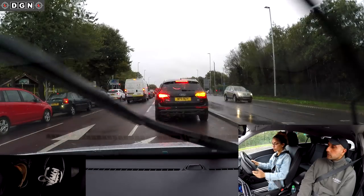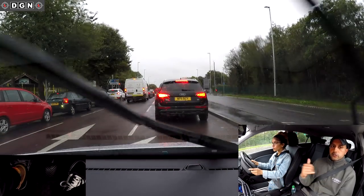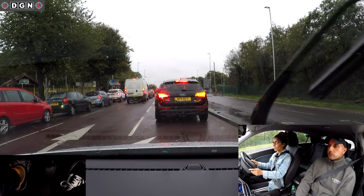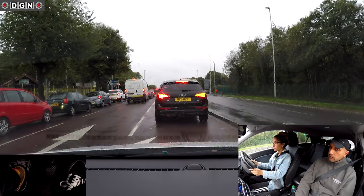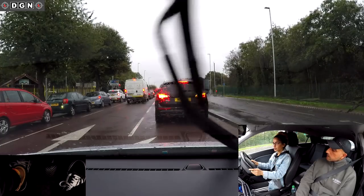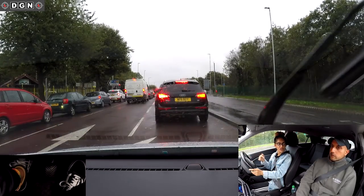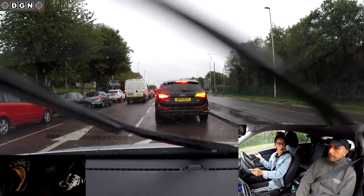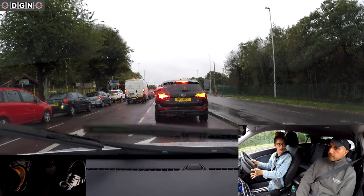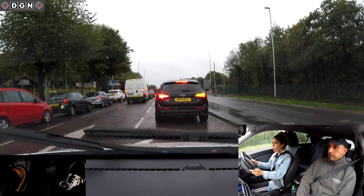Watch your speed all the way here. Okay, so you know when I should change lanes there? You see what you started doing with the speed? Slow down. Yeah. Why is it not good to slow down, do you think? Because the way I looked, you're doing it to like match their speed. Yeah. So if you slow down, then they can obviously speed up. And you're not going to catch up. Yeah, not about catching up, it's about obviously the safest way to get into that lane.